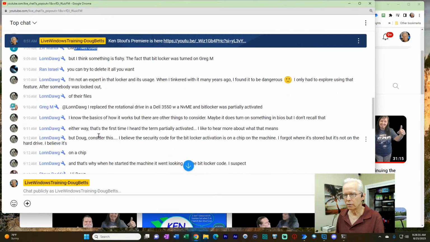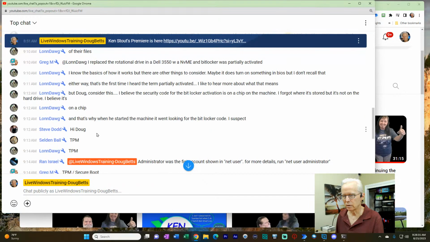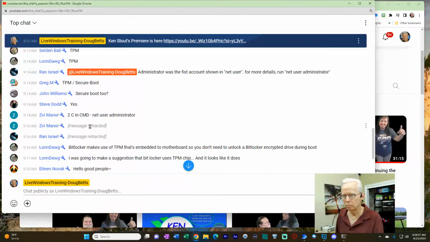Let's get further. BitLocker, partially activated, TPM, secure boot. Yeah, secure boot. Now that's curious. I have not really got a handle on how that works. If secure boot was activated on the replacement computer before he received it, and he's installing a drive that was not on the computer when secure boot was turned on, will it boot?